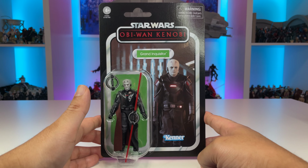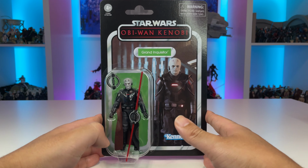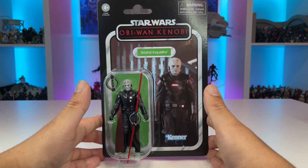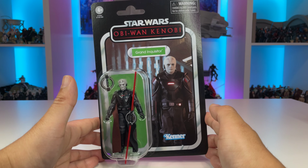And first up, we have the Grand Inquisitor on an Obi-Wan Kenobi card back. It seems like it was ages ago when this series was on, and we're only just now getting this character into our collection. The Black Series was able to get all the Inquisitors out, and this is something that Hasbro really needs to work on for the vintage collection.